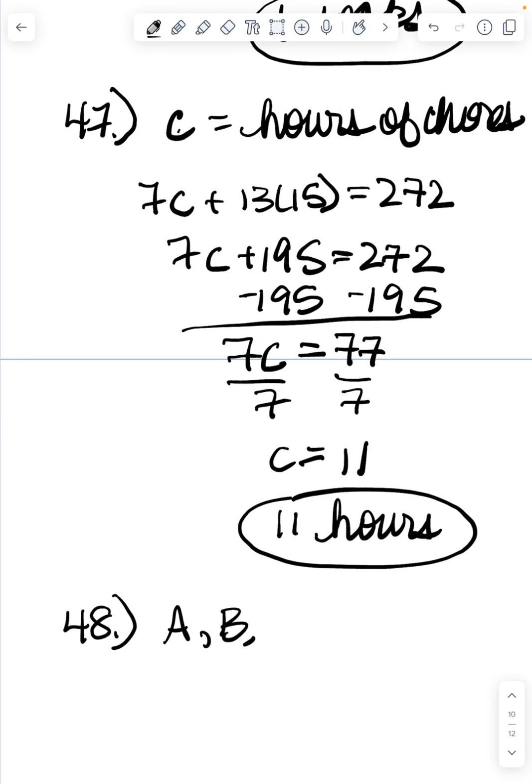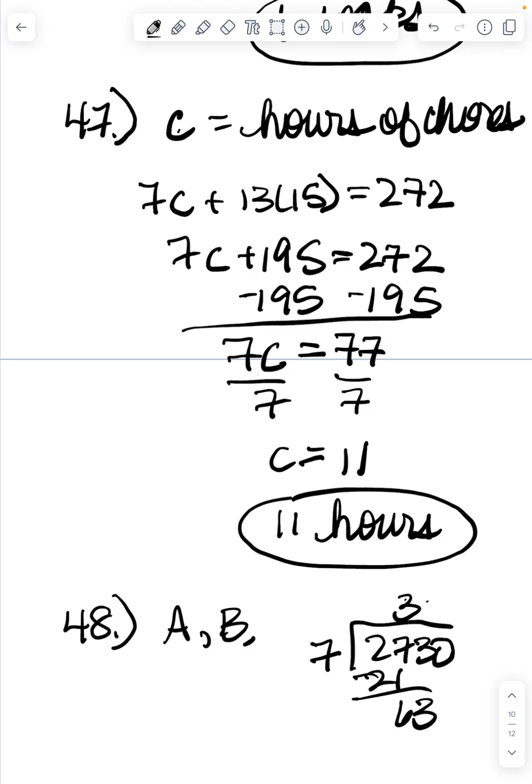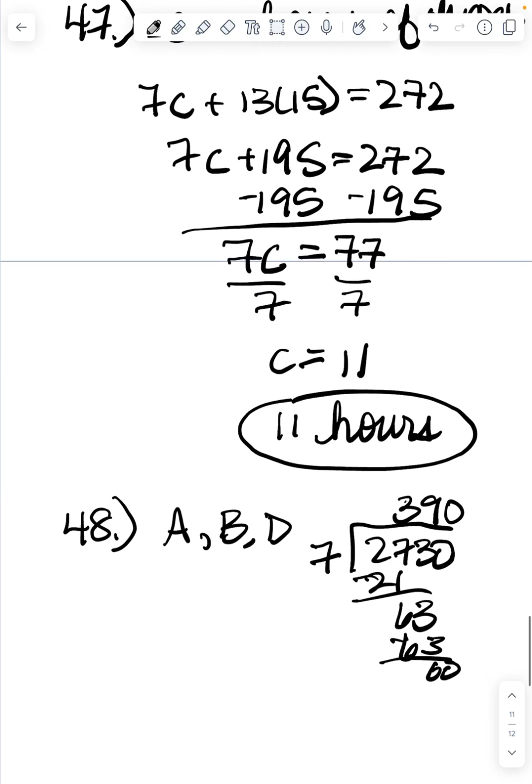And then we're checking for 4. That would be if 30 divides by 4, then the entire number would be divisible by 4. It doesn't. Letter D is 7. Does 7 go into that? I'm just going to do some long division over here real quick to check that out. So 7 goes in here. That's going to be 3, 21, 63. This is going to be 9. So it's coming out even. Yep. So D is also an answer.